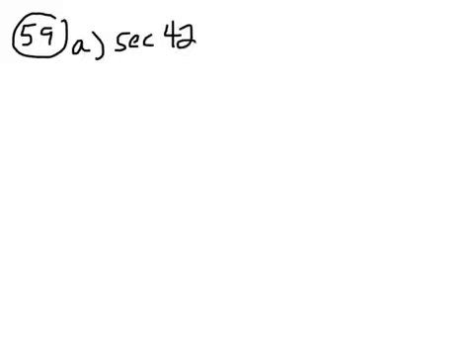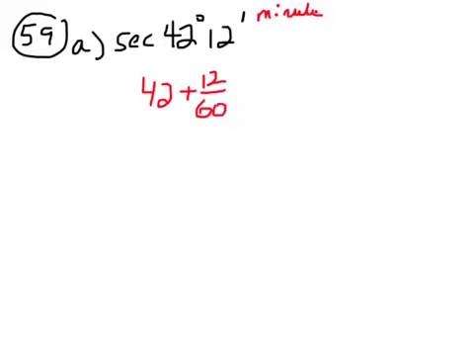When I see 42 degrees and 12 minutes, I can type that in my calculator if it were a decimal. The degree sign is what you know it is, but when you have 1 mark, that's called a minute. When you have 2 marks, that's a second, okay? So this is 42 degrees plus 12 over how many minutes are in an hour? Because degrees and hours are kind of the same. There are 60 minutes in an hour, okay? So I could say that's 42 plus 12 over 60. If you divide that out, it's 42 point, let's see, that's 1/5, so it's 0.2.